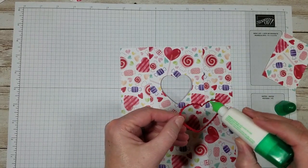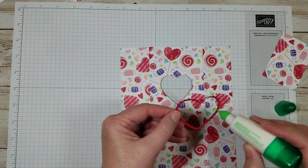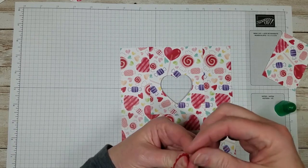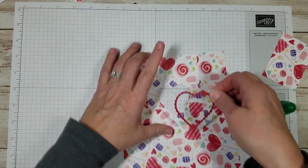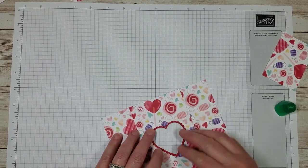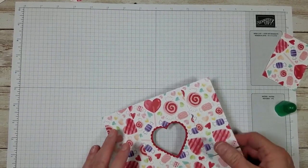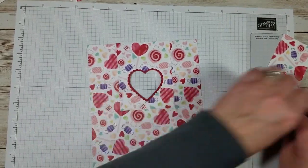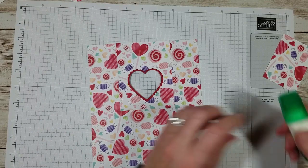And you probably need to use thinner glue than that. Fine glue tip. But we're going to try this, see if it works. I'll try not to put my head in the way. Okay, just kind of helps make it show up a little bit.